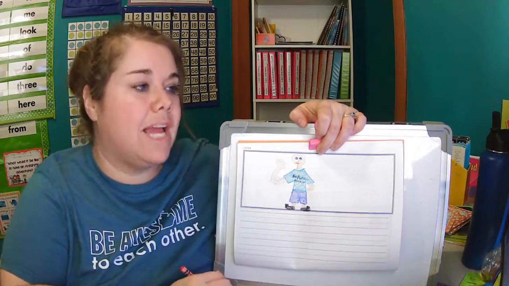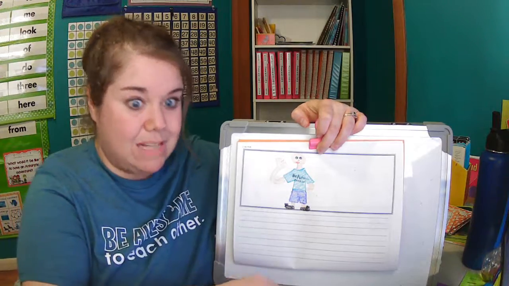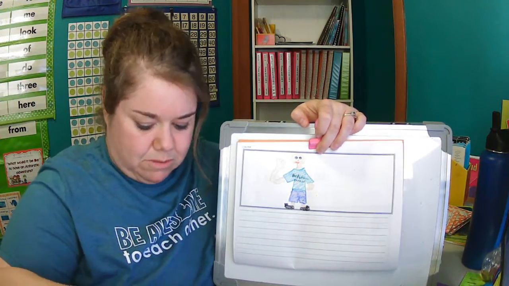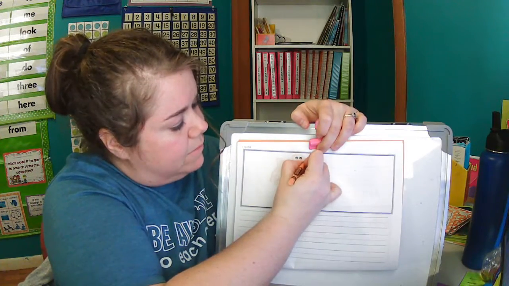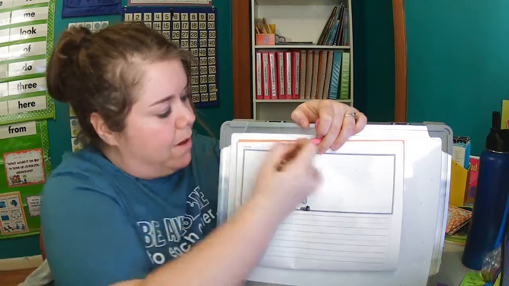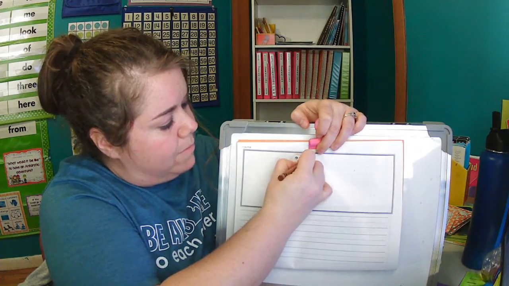Now, what else could I add? What am I missing? What would make this so much better? You know what? How about some hair or some ears? Let's do some ears first. So I got some ears here and ears here, and now I want my hair. So I have brown hair, so I'm grabbing my brown.